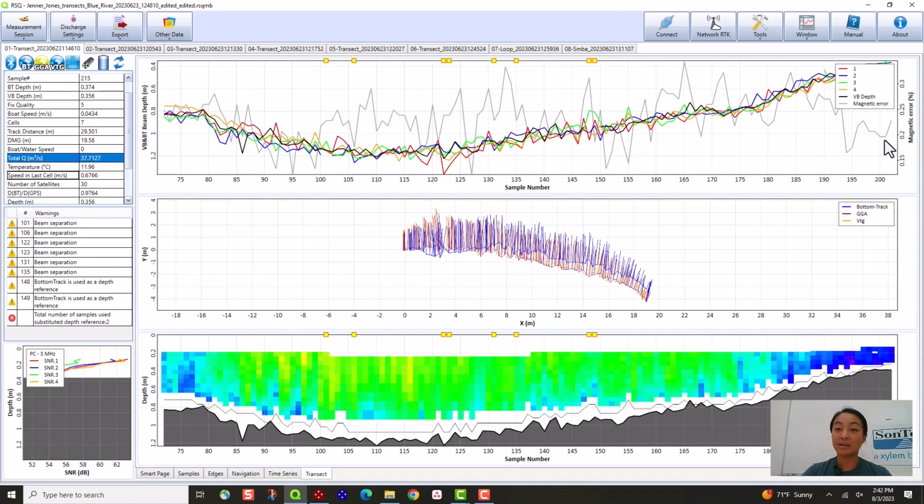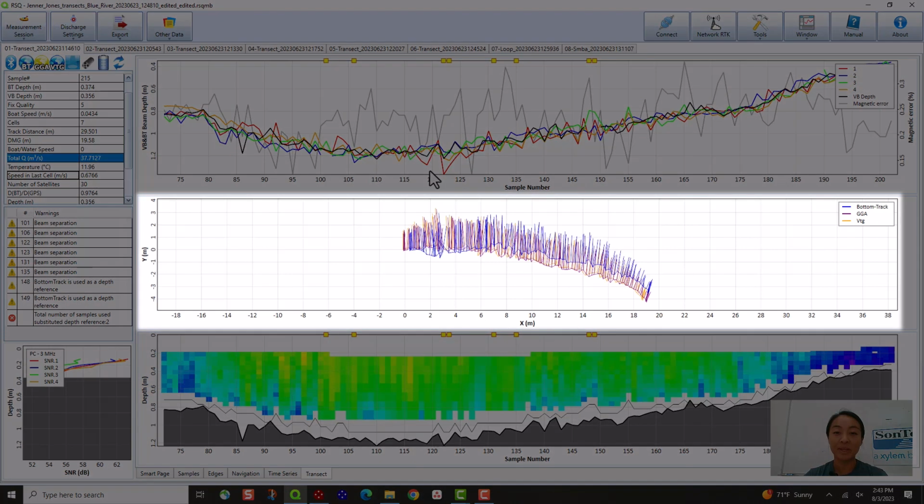I also like to plot other parameters on this right axis. Currently, I have magnetic error. I have this because generally we like to use GPS as a backup track reference. And with GPS, you want to be concerned about the magnetic error. So in this case, we have magnetic error that's hovering about 0.2% on average, and that's fairly low and nothing to worry about, so that's great.